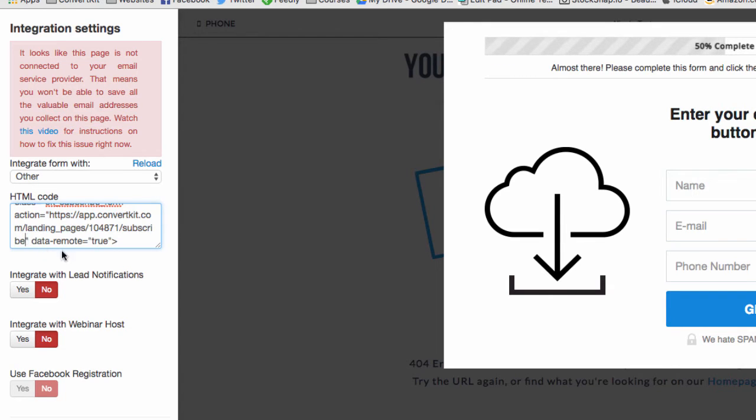And what I'm going to do is add just .html to the end of this action URL. What that does is it forces Leadpages to go to the ConvertKit thank you page you've set up instead of having you set up the thank you page in Leadpages itself. If you don't do this, it's going to go through the Leadpages thank you page, and it's actually not going to work with our new security measures. So you want to make sure you have this .html added to your form action URL, and that's going to help prevent nefarious people from subscribing spam subscribers to your ConvertKit account. And it's going to make sure that you get to set up the thank you page that you want in ConvertKit.